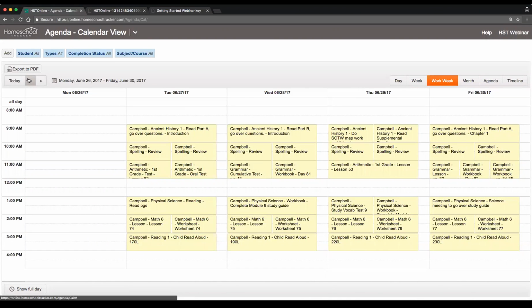And that's another great reason why we recommend just scheduling like 1 week or 2 weeks at a time, right? So if I had scheduled my entire year up front, just 1 week was 46 items. So you can imagine a year would be thousands of items. And while you could absolutely do it, Homeschool Tracker will let you bump all those forward a day. It can be kind of cumbersome, right? And it may have unintended consequences if you bump everything forward a day and it doesn't look exactly the way that you want it. So that's why we recommend just scheduling a week or two at a time. Hopefully that answers your question, Paul.